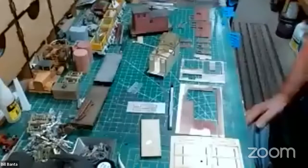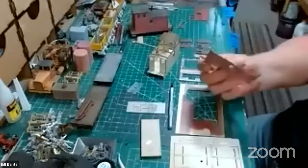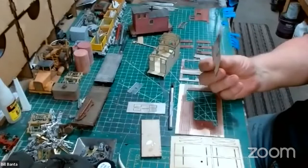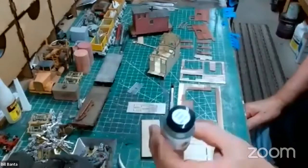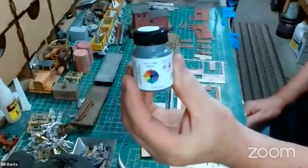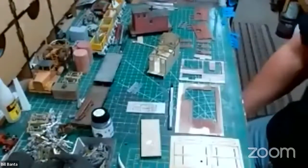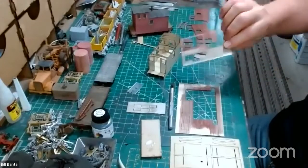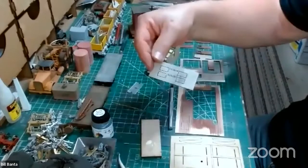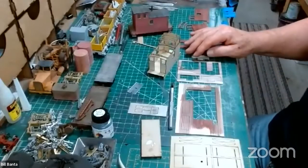So what we're going to do tonight is we're going to add lighting to the caboose and the end beams. And as you can see what I've got laid out in front of me, I've already got everything colored and I'm ready to go. What I did was I used a thin wash of grimy black from TrueColor, thinned down with acetone to a reasonable weathered-looking black — British black. And I brush it on. I did the same thing with some Denver and Rio Grande Boxcar Red.